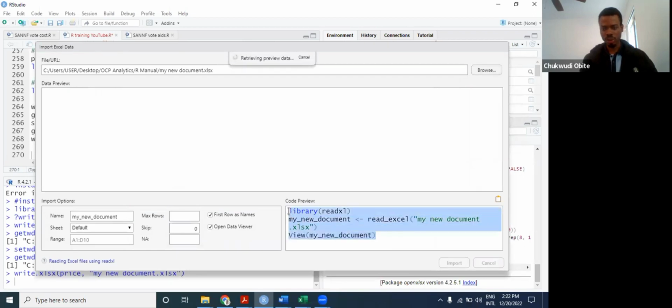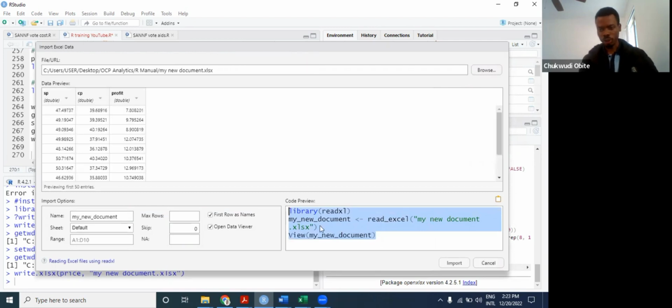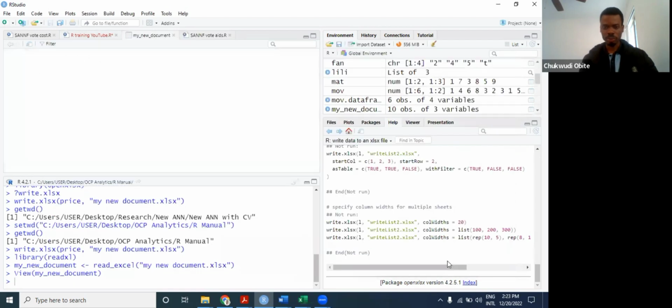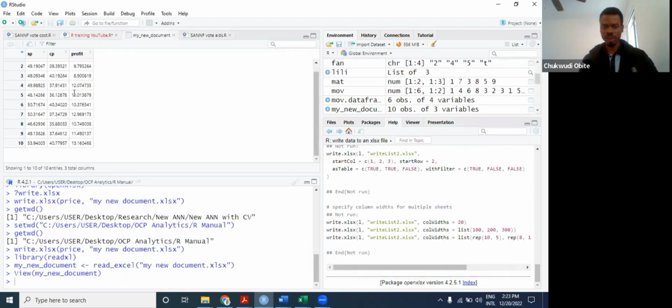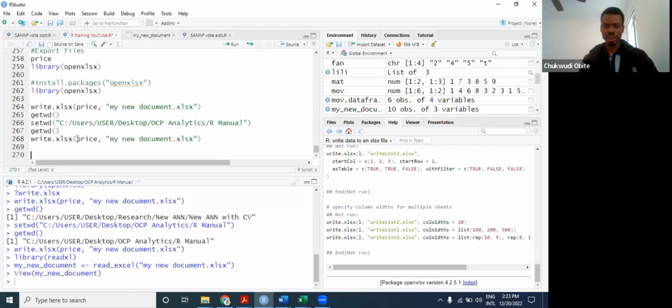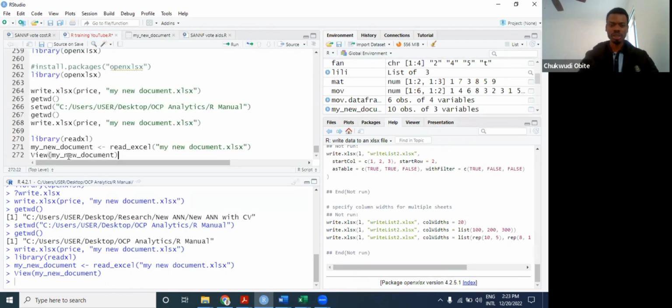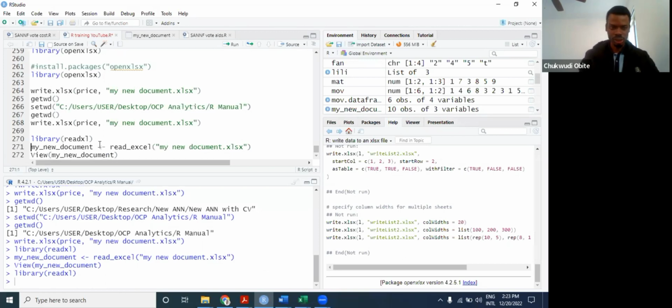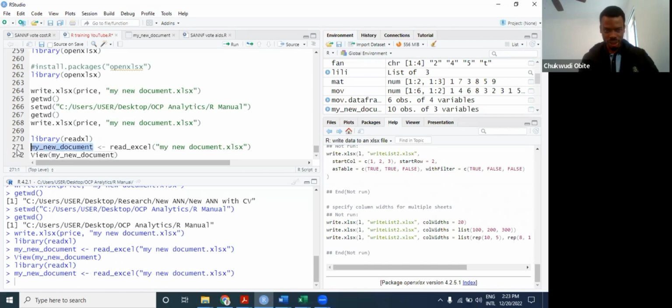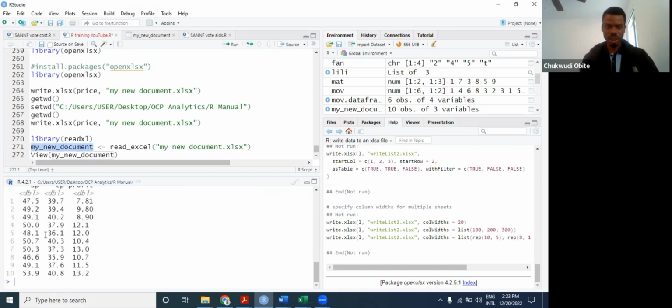You will see the code. So this is the code. This is the code for it. I can copy the code. So that's what I normally do. I copy the code. But if you don't want to copy the code, you just click import and you'll see your data. So this is how to import files. But if you copy the code, it will be easier. You don't have to repeat the same step again. So you paste the code. So this is it. So anytime you run this, you will see the data here. That's how. So what I do, I normally copy the code so that I can always repeat the step.